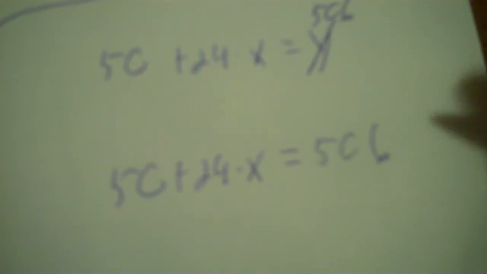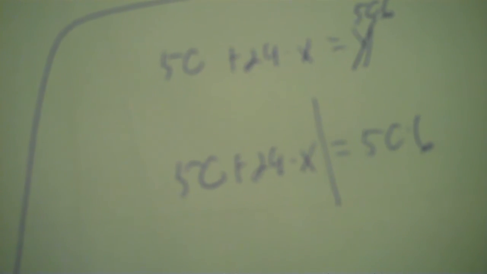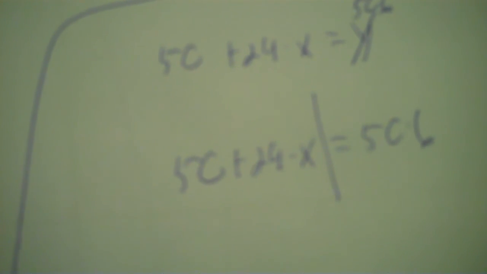Now, the 506 has no operations on this side. Now there are operations over here, but I can't figure them out because I don't know x, and that's my job, to get rid of the operations that are happening to x. So we got a times and a plus, so we take out the plus 50 with a minus 50. 506 minus 50 is 456, and then we have 24 times x. Now we get rid of the times 24 with a divide by 24. So 456 divided by 24 is 19. So 19 days.